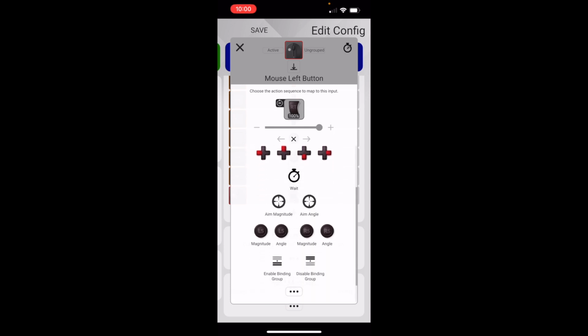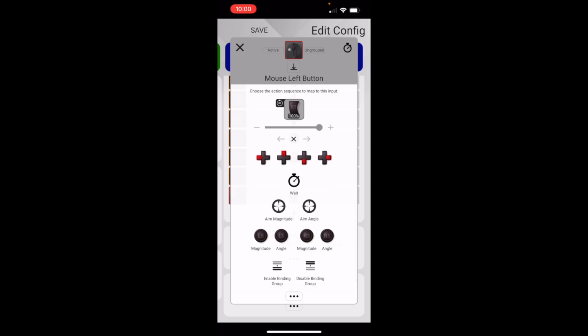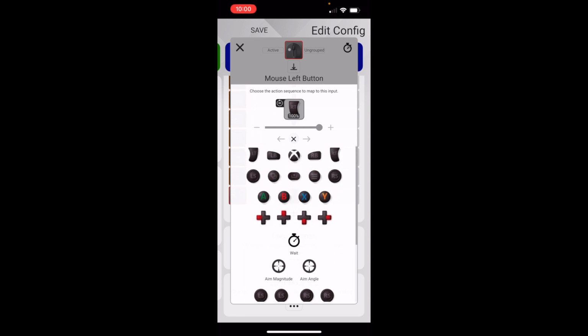Because Soldier 76's shooting takes about 3 seconds to unload a full clip, we are going to have to create 7 sequences, and each one is going to have an increasing amount of anti-recoil, because as you saw, Soldier's recoil increases the longer you shoot, so you can't just have one anti-recoil setting for the entire mag. You're going to have to create several to get the optimal anti-recoil effect.